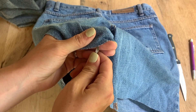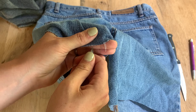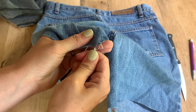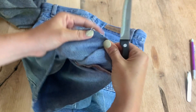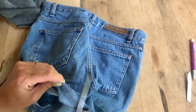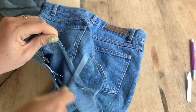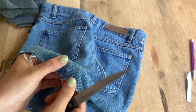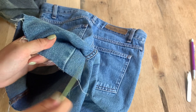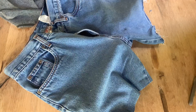A couple of ways I've seen people distress jeans: with tweezers you can go in and grab the little white strings and pull them out, but it's very time consuming. Throwing them in the dryer with a wet towel is going to do it much quicker. Or you can take a knife and run it along the edges and it'll pull all the white strings out. They will get more and more distressed as you wash them or mess with the strings, and if some come out super long you can cut them down.